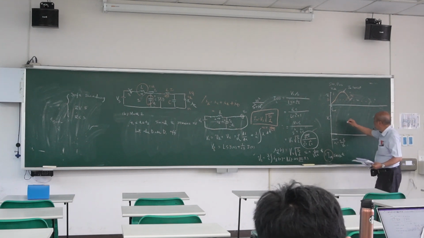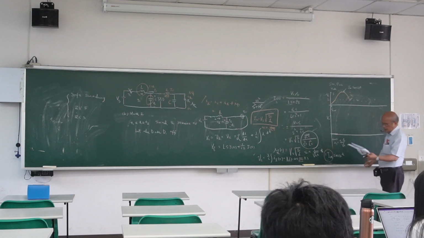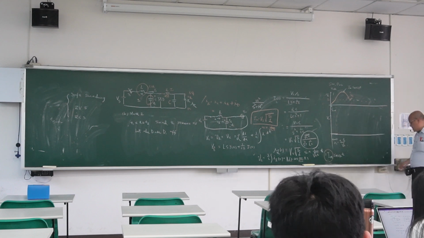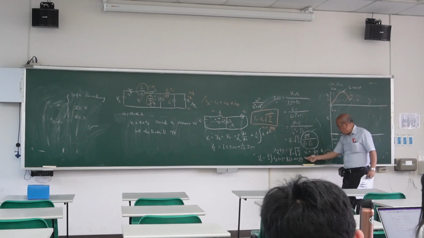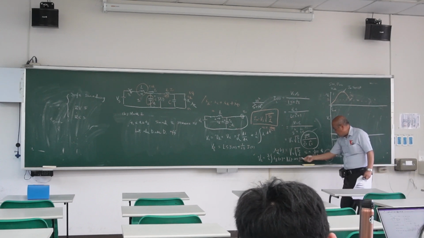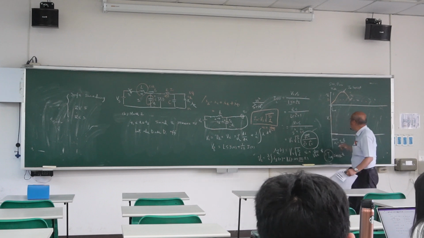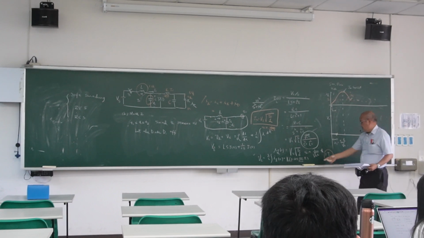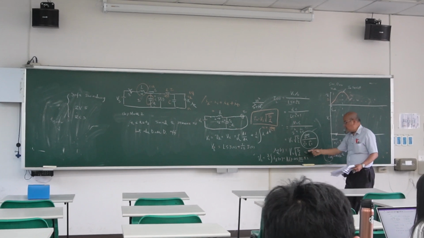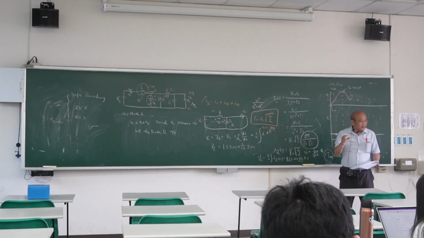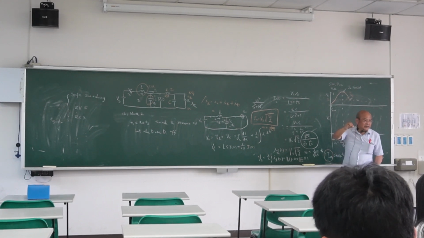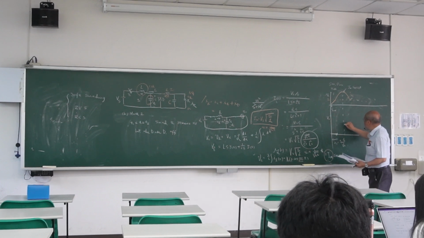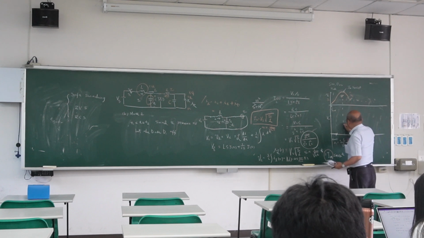So at that moment, what is Vc? Here it is 0. The current is sine. How about this? This is 1 minus cosine. So at time t, this is omega 0 t. If t is 0, cosine 0 is 1. So at the beginning, it is 0. How about 90 degrees? This is 1 minus cosine 90 degrees. Cosine 90 degrees is 0, right? 1 minus 0 is 1. 1 multiplied by Vs. So at 90 degrees, this is Vs.